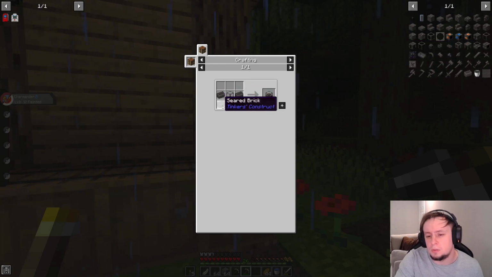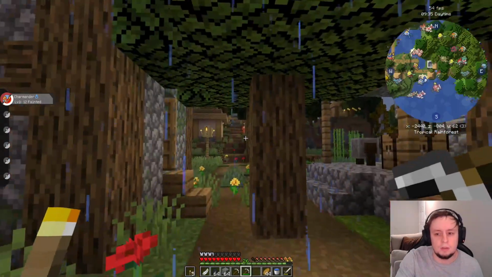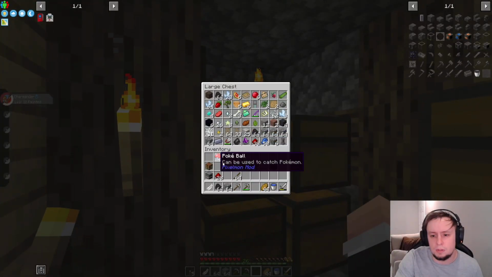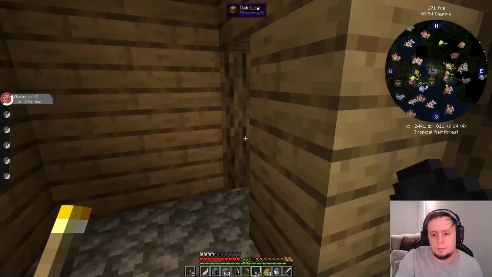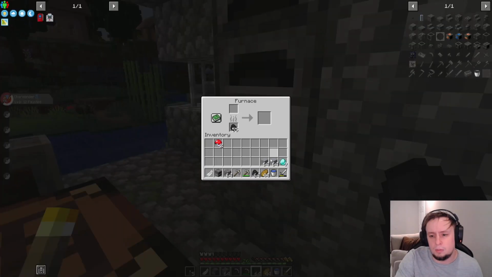Melter. We need the melter, so we need 1, 2, 3, 4, so 5 of those, 6, 7, 8, 9. So we need a total of 9 grout. I need to organize my stuff here soon. Actually, I think I might need this. Let me keep this on me. Keep those on me as well. I believe it's just something like this for the grout. Yes, it is. I don't think it works normally with grout. Does it? No, it does. Okay. 2, 3, 4, 5, 6, 7. 1, 2, 3, 4, 5, 6, 7, 8, 9.